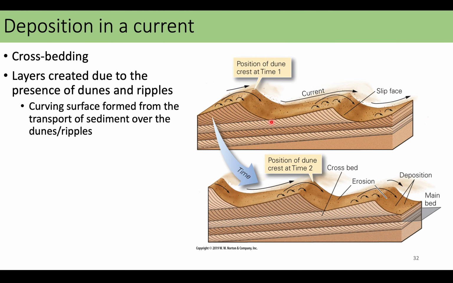So this is the same way that sand dunes and ripples are created, either in the desert or in the water. But what we don't think about is if that sediment is then left alone for many thousands of years to create sedimentary rock, we're actually going to see a very clear signature of this dune or ripple pattern. So when we see this swooshing pattern here, we know that this sediment was deposited in a current. And then from the size, we can tell if it was more of a ripple or more of a dune situation.